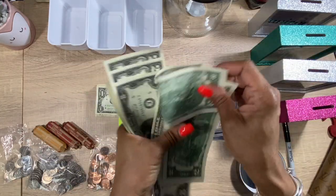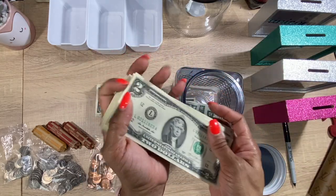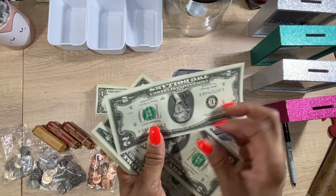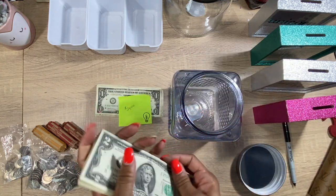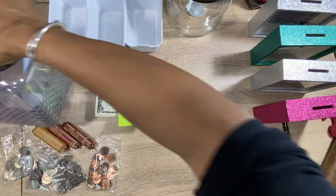Then we'll see how much we have to deposit. And like I said, I might put some of this in my savings, or might take it for the trip. I'll just figure that out. I'll have to ponder on it. So that's what we're gonna do. And then I'll just pretty much start my jar of twos back over.